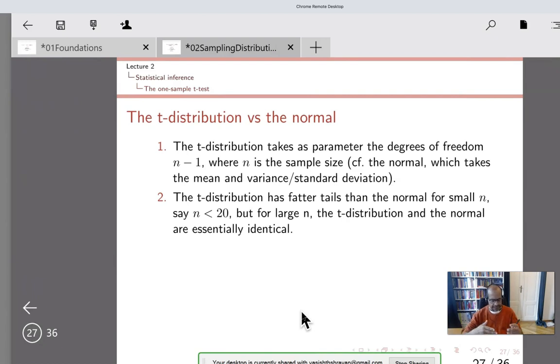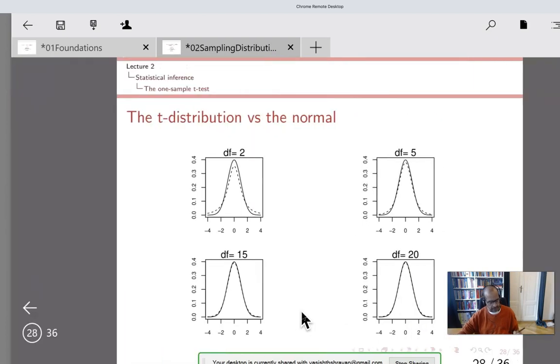So basically the relationship between the t distribution and the normal distribution can be graphically summarized, right? If you have 3 data points, so n-1 will be 2, the t distribution will have slightly fatter tails than the normal distribution. In each of these plots, the solid line is the standard normal, and the broken line is the t distribution.